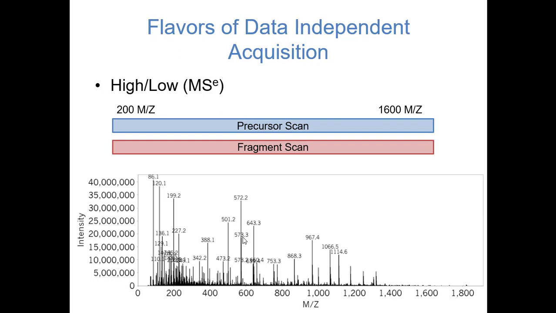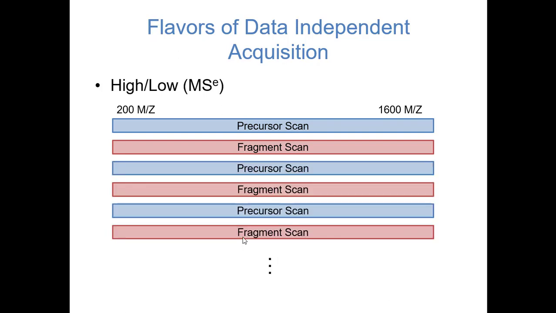And the way they would talk about this is that there was a low energy scan, this precursor scan, and then a high energy scan where they were imparting enough energy to actually fragment the peptides. Okay, and so then they would alternate between high, low, high, low, high, low, right? And so here you would be able to get quantitative fragment ions. The only problem is that you're co-isolating all of the peptides simultaneously.